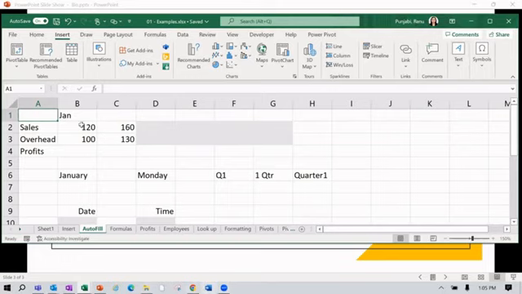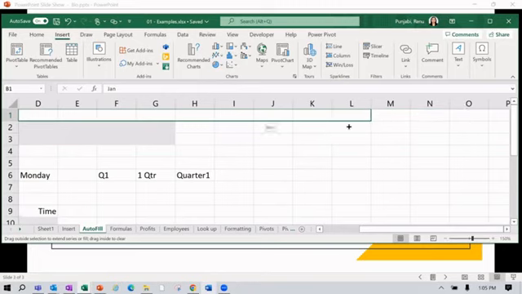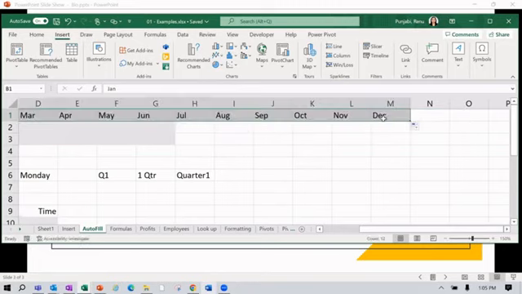Let's talk about how we can autofill further. MS Excel is intuitive in a way, like if you enter 1 month, you don't have to enter all the 12. So if you select and drag the cell, it will take you all the way till December.